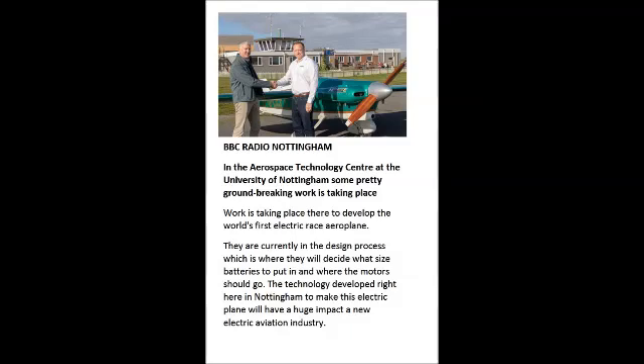Part of what enabled them to take on this massive project was that the University of Nottingham already has a successful electric motorcycle programme, so the model from the bike will be transferred into the design process for the plane. I'm Louis, the technical manager on the electric superbike project, and I'm working with Richard on the electric aircraft project. The one in the bike is slightly different to the one in the plane because essentially it's better for us to use different motors in different places.